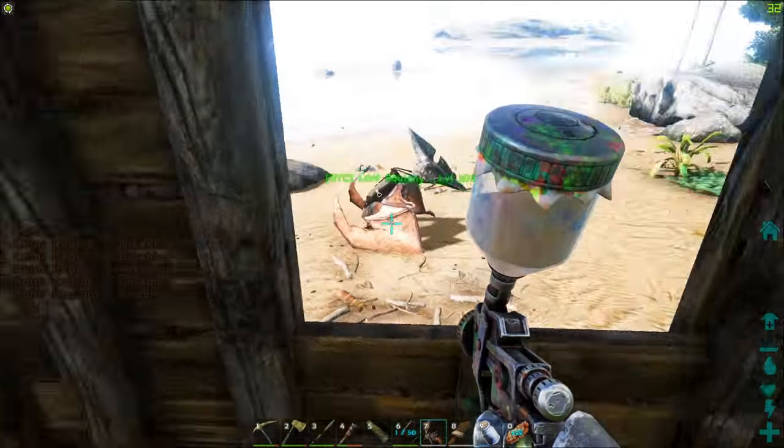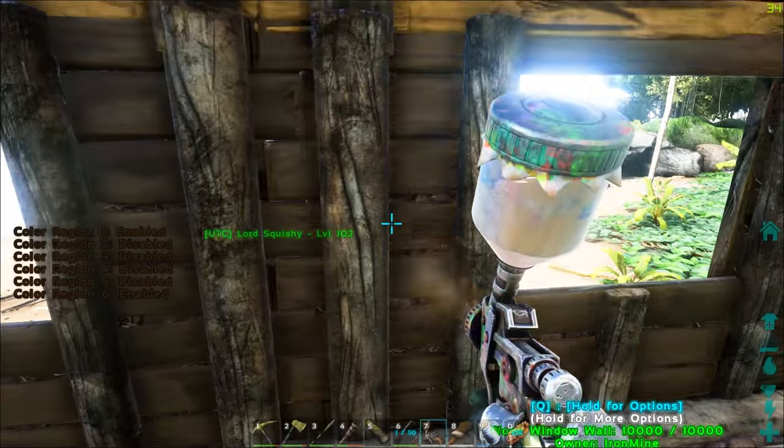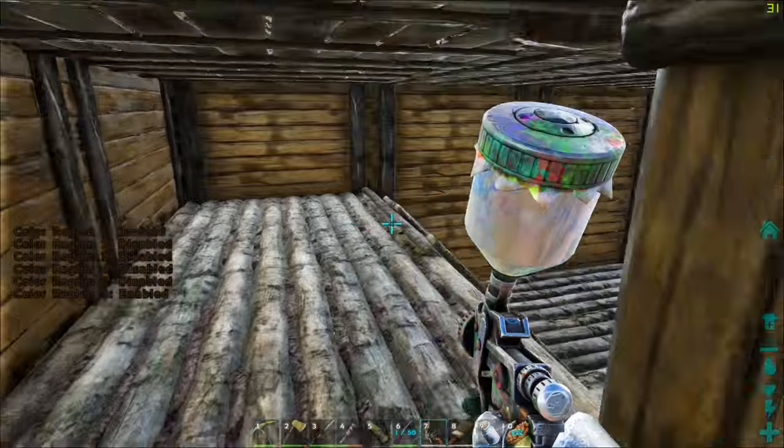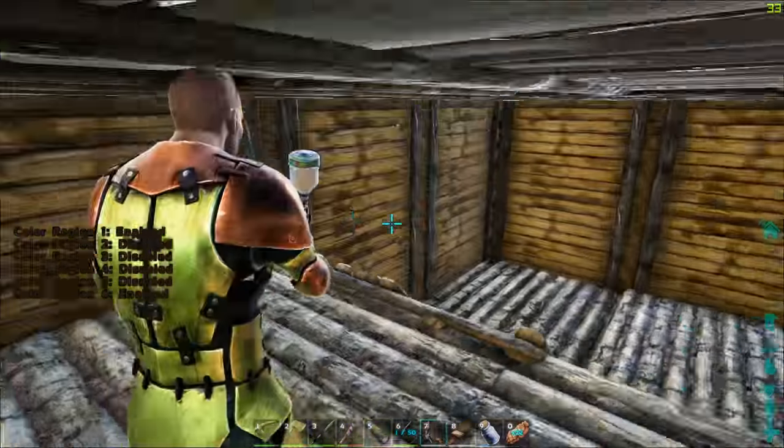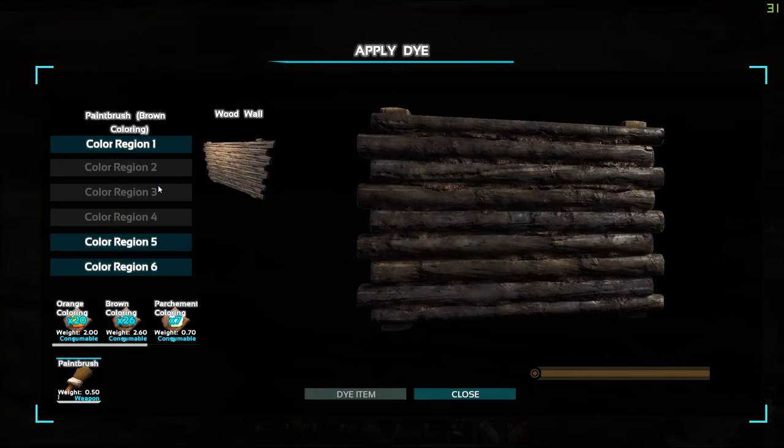Yeah, it definitely does change things. I mean, it really sort of smooths out the texture. All right, so those are done. Those are all the windowed walls in the place. Let's switch back to the paintbrush, and I'll give this a hit, and we'll see.